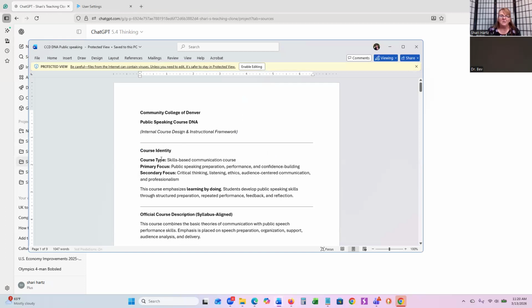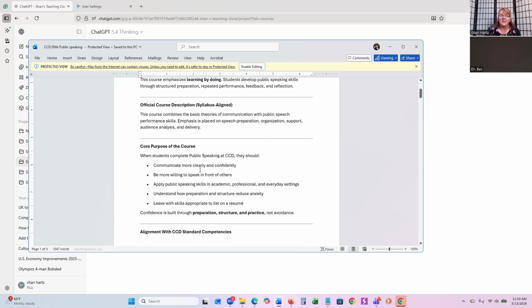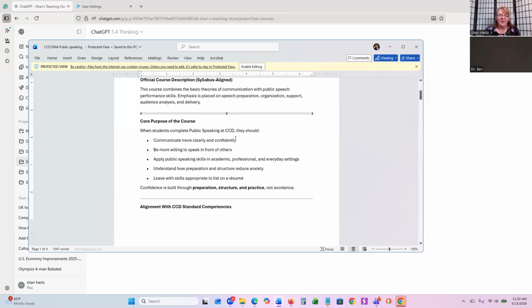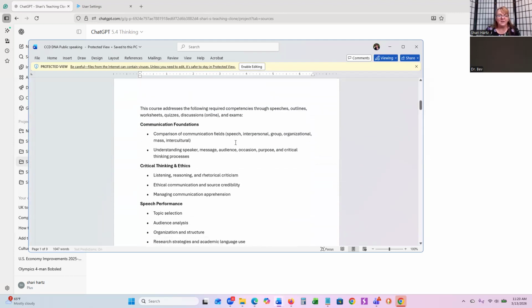So there's what it says. I'm talking about public speaking in general. This is one of the classes I teach, public speaking and interpersonal communication. I gave it a lot of the expectations and things I'm looking for. These divider lines are pretty common in ChatGPT. So if you want to make sure people don't know, take out randomly highlighted bold words and these divider lines because they kind of give it away. But I don't care because it's part of it.